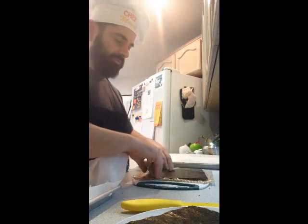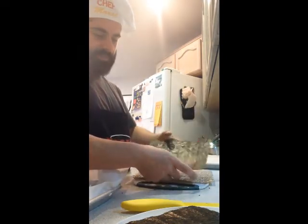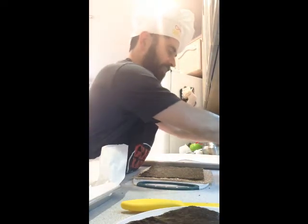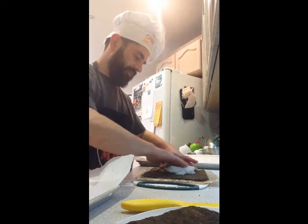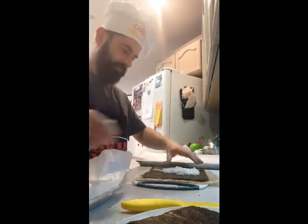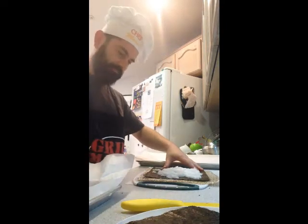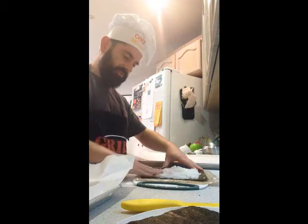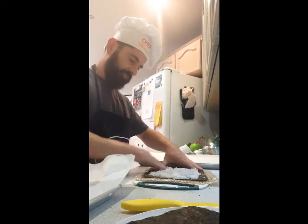For presentation, if you're going to do a sushi roll with the rice on the inside where the nori will be shown, the shiny side should be on the outside, so the rougher part is on the inside — that's the part you'll be putting your rice on. Put it down on the mat, wet your fingers a little bit so the rice doesn't stick so much to your hands. Take a little bit of rice and put the rice about three-quarters of the way, leaving a little bit less than a quarter inch of space all around the nori sheet.